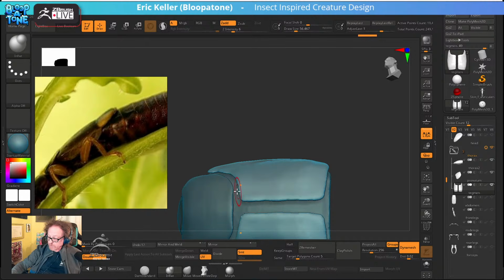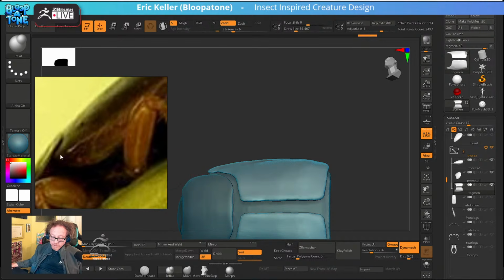So we don't want this separation right here. We want these to be tucked underneath, as you can see right here.